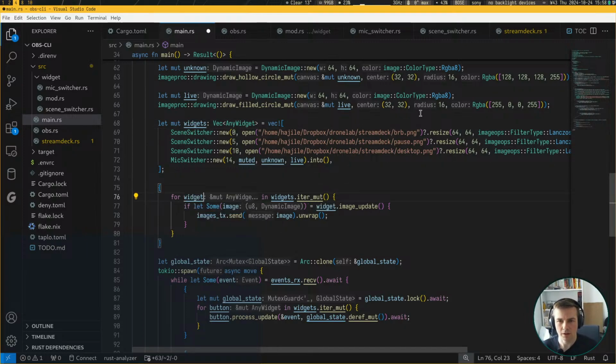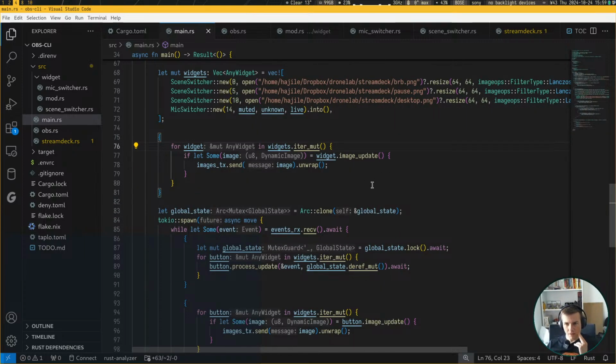And for all the widgets, image update. Yeah, so display an initial image. Then process a global state.